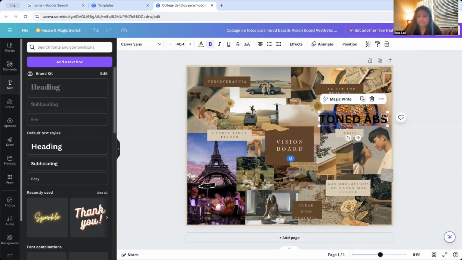So whenever you see the dish, you think of toned abs and you get primed to eat this over and over again. Similarly, you can put other foods, and you can even create a different vision board, a separate vision board just for your health and fitness, for your physical attributes, for your body. And you can do that, right?